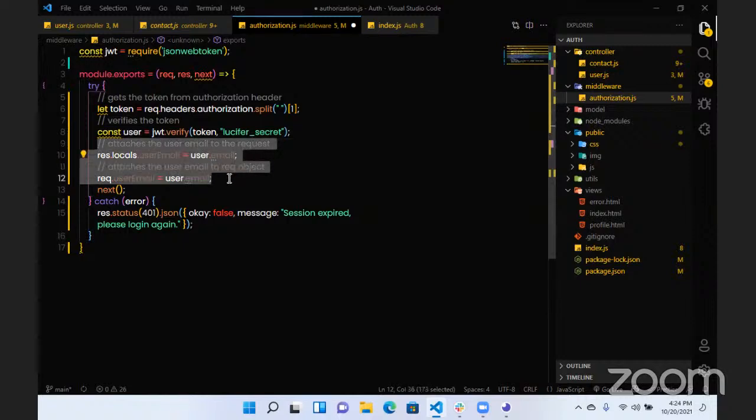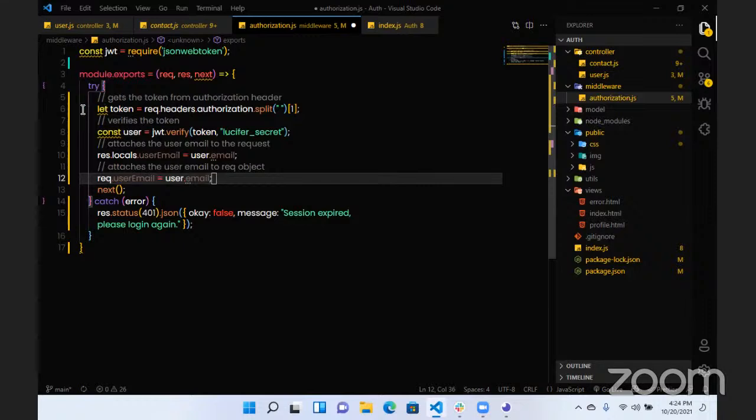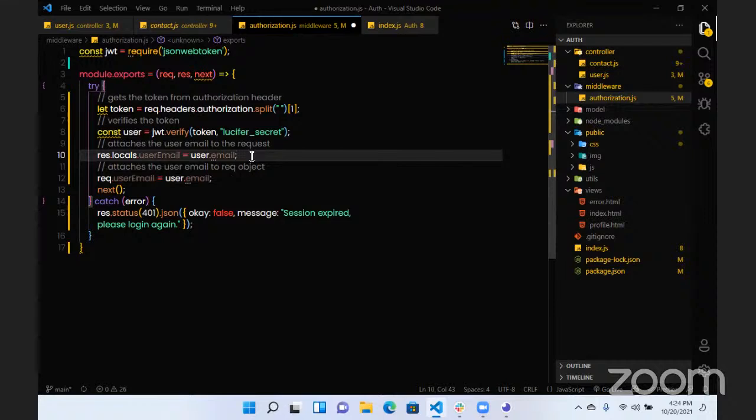But if you skip this part, then you still have to use JWT to verify them inside of your user controller, because that's how you have to verify them before you can get their information. It's just repeating the steps you've done here in the authorization part. I don't want us to be verifying them there again, so I'm doing it here. Verify them here, then attach.